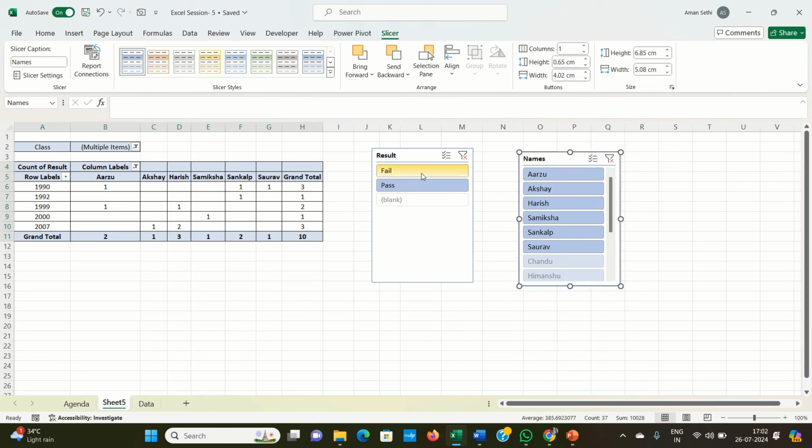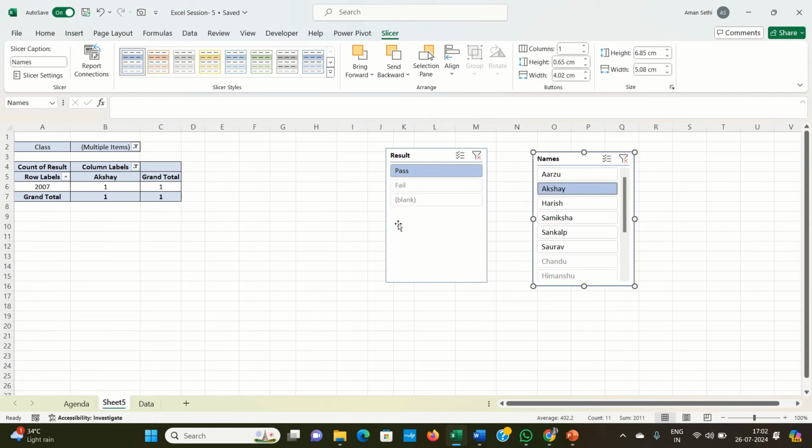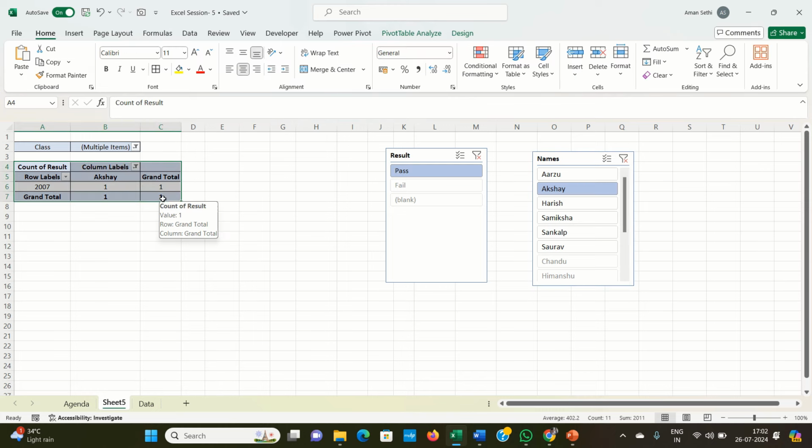We want to see the past data for only Akshay, let's say, so it will auto populate the result for only Akshay. So the more filters we need to add, the more slicers we need to add here.